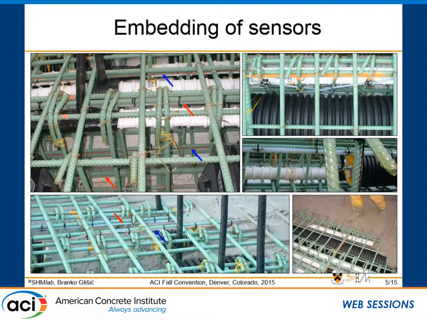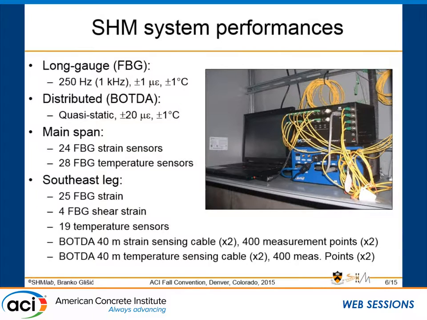The drawback is that when you have visitors, you cannot show the system — they are somewhere in the deck and invisible. The great advantage is that they are in the deck, so they measure what happens inside, and the deck provides protection for the sensors so you don't need additional protection. System performance is quite classical for fiber optics: around plus or minus one microstrain repeatability for discrete sensors, and 20 microstrain for distributed systems. However, the distributed sensor is virtually everywhere in the structure because it is sensitive at every location, while discrete sensors are at specific locations. Both have advantages and disadvantages.